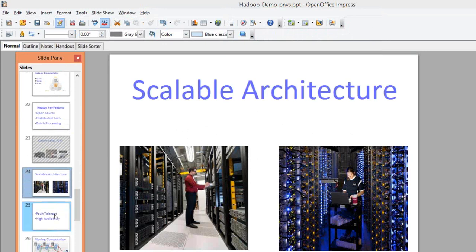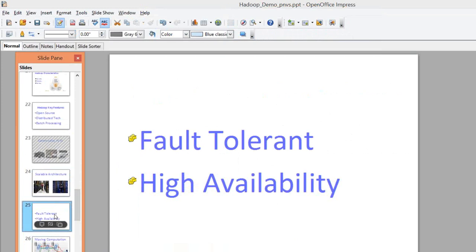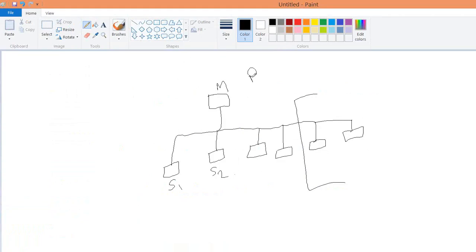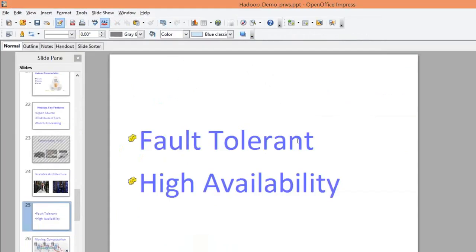It is also completely fault tolerant with high availability. In Hadoop there is a replication concept. With replication, each piece of data is stored based on the replication factor, which by default is 3. So the data is copied into 3 different nodes. If one node fails, the same data is available on two other machines. So it is always highly available and completely fault tolerant.